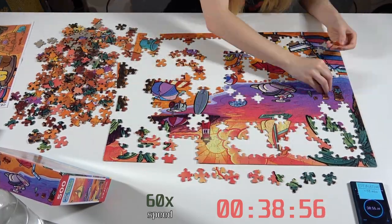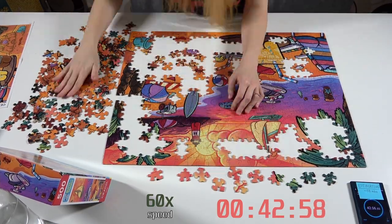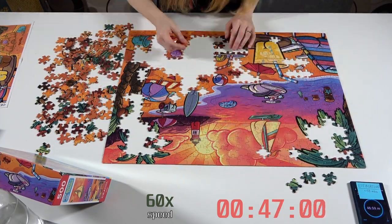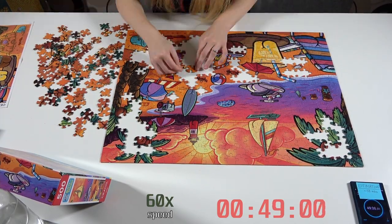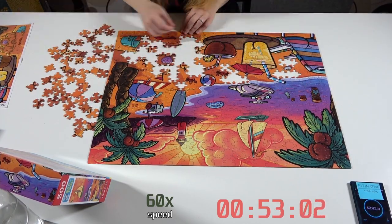The sections can be separated following their colors, for example, the yellow pieces definitely go to the lemonade on the table. The cloud has very similar pieces, so I took my time to finish that. The sandcastle seemed a little difficult, so I left that for the end.